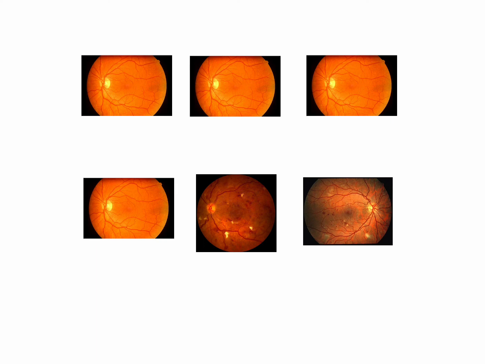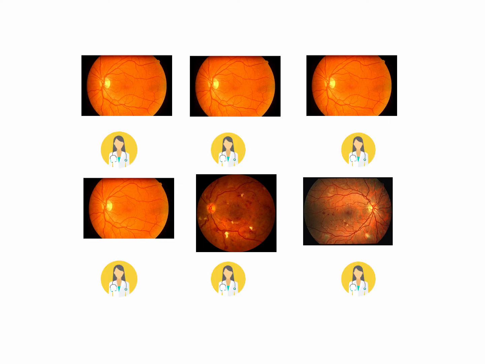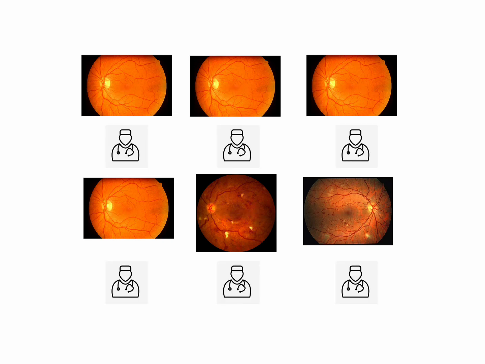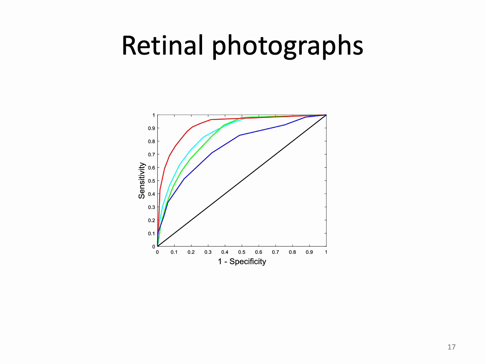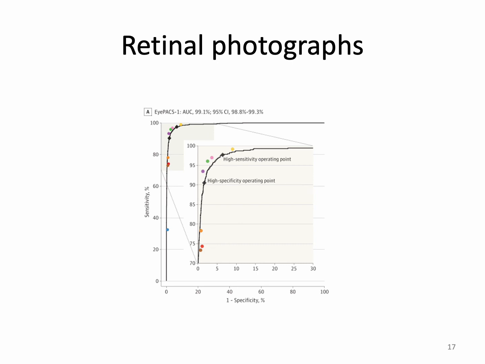Going back to the example of the retinal photographs — in the study published in JAMA, a trained ophthalmologist reviews the images and identifies what's normal and what's not, and another physician does the same. The neural network can then identify which are normal and which are not, because the doctors labeled each category. It identifies patterns that help determine whether a future retinal photograph is normal or abnormal. From this and similar studies, you get a receiver operating curve — models that are good at discriminating normal from abnormal have a line in the top left corner. The area under the curve in the JAMA study was about 99%, which is really impressive.